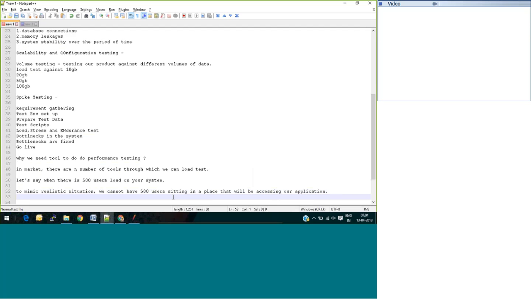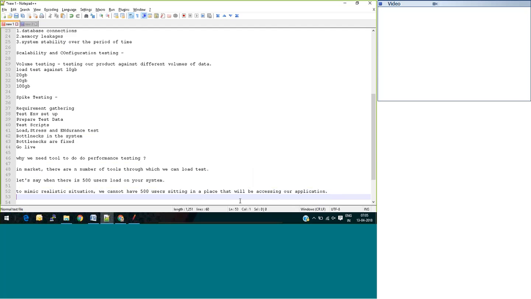That is not a feasible scenario. I hope you can understand. You cannot even manage to have 10 to 15 users performing transactions concurrently.